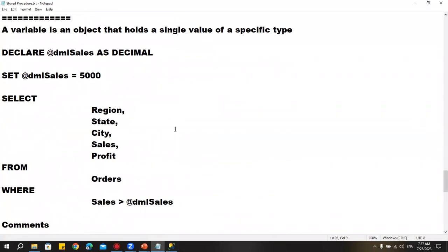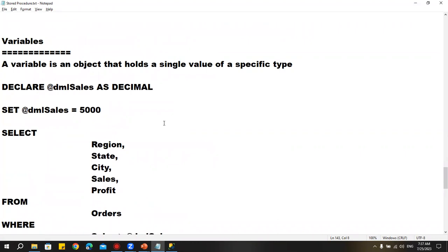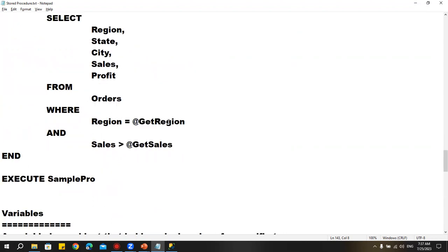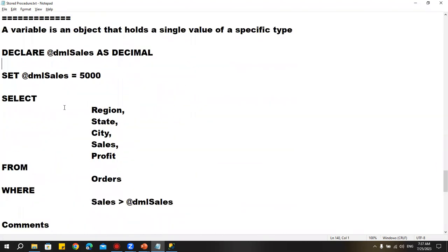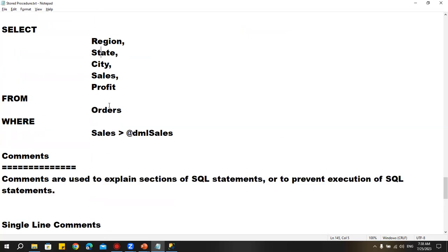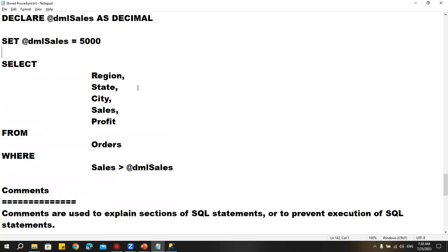All right. Here we have something called variables. This is not compulsory actually. So what are variables? Variables means similarly like whatever values we had used. So we can use this variable, that is, we can declare the variable. Declare in the sense we are trying to create some space in the memory and then we can pass the values. We can use something like this as well. And when I use this declare, then every time I have to go and change the value here in the query.